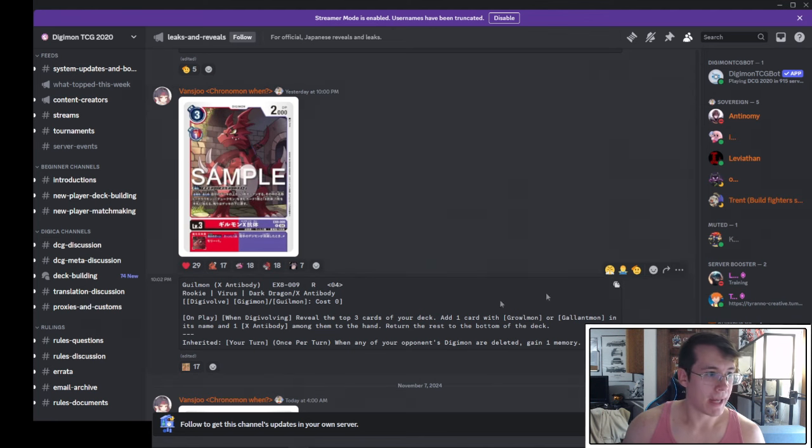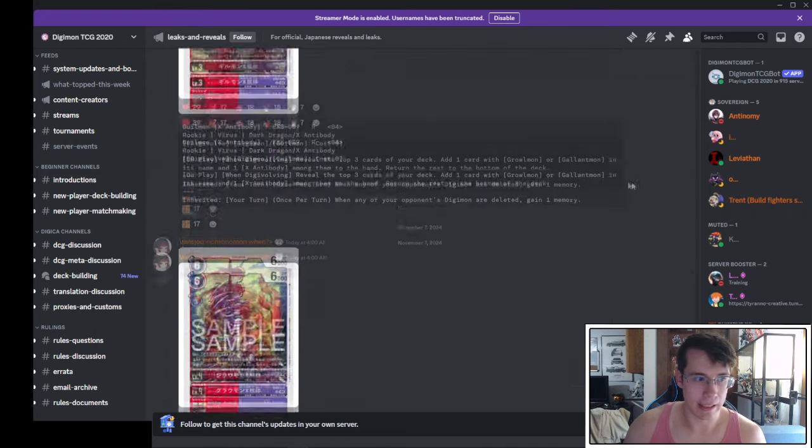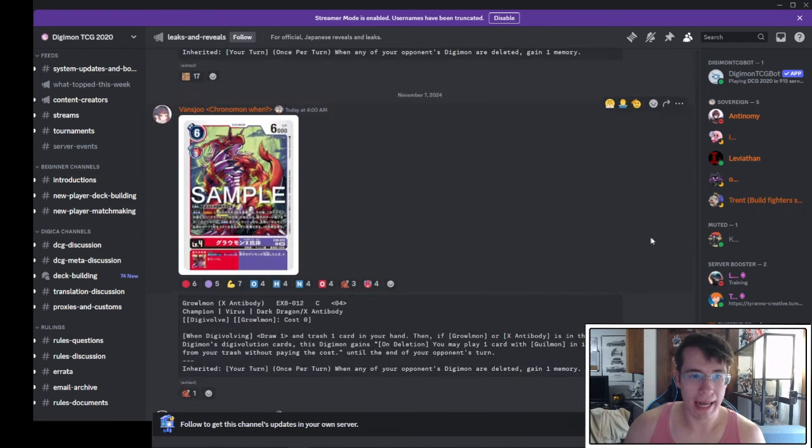So overall, this card does great things for Chaosgallantmon. We finally have a rookie that actually does something. I think every other purple Guilmon we have to run does not have an inheritable, so now we can move away from doing purple jank pile and actually have a dedicated tribal deck. So super exciting there.